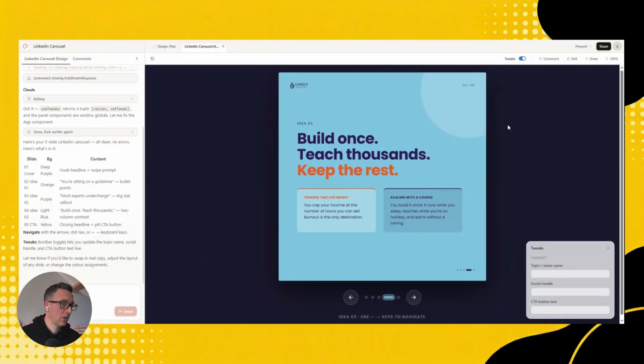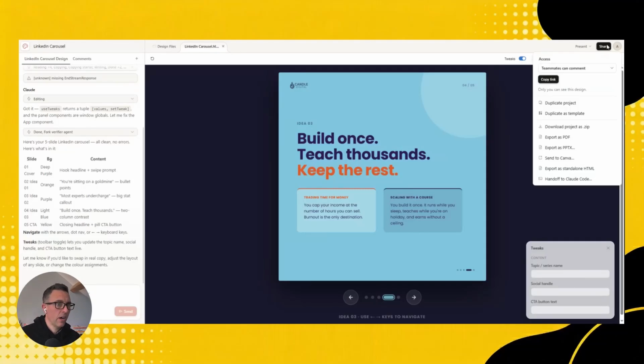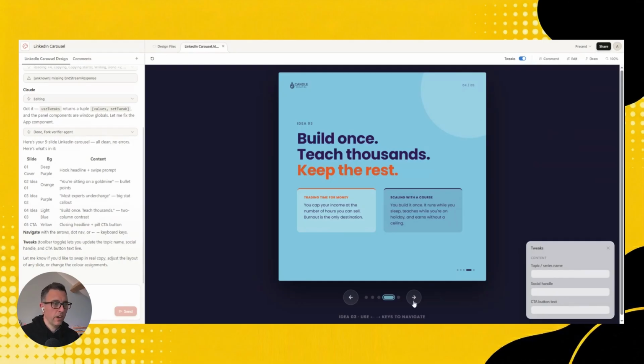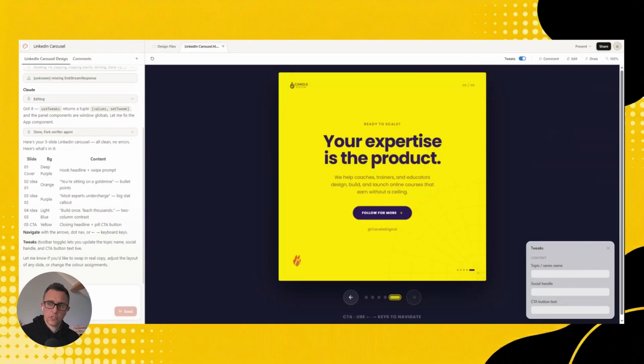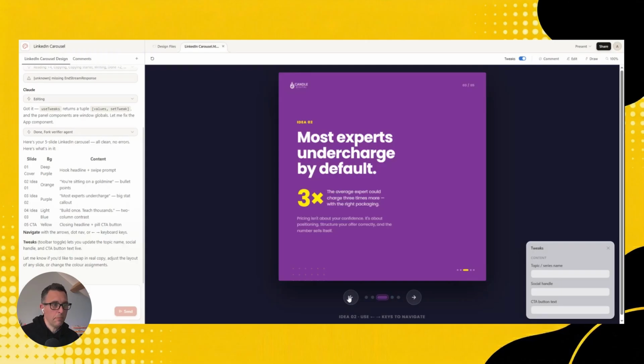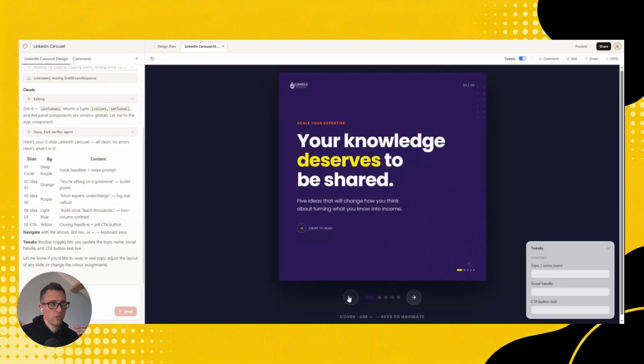What's really handy is I can also edit this in Canva. So you can take this, use it as a basis and bring it into Canva, then edit it from there. And all I simply do is go to share and then send to Canva. I've also got lots of different opportunities to export it as a PDF, export it as a PowerPoint, and loads of different ways. So in terms of being able to create assets that are visually on brand very quickly, this is going to be a really powerful tool for any business owner to be able to do so without involving an actual designer themselves.